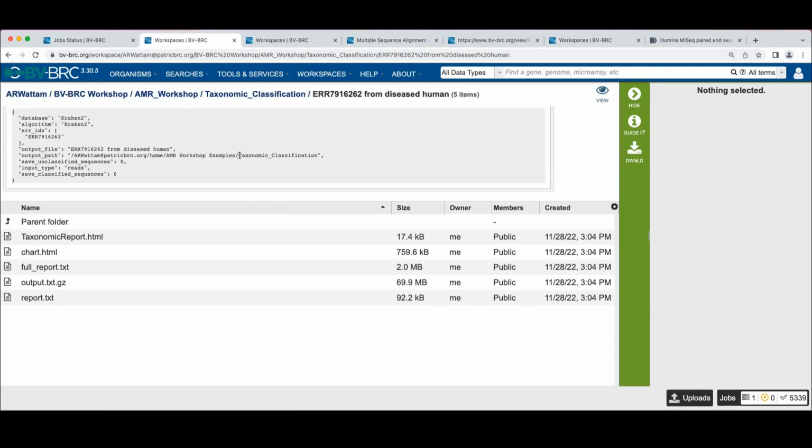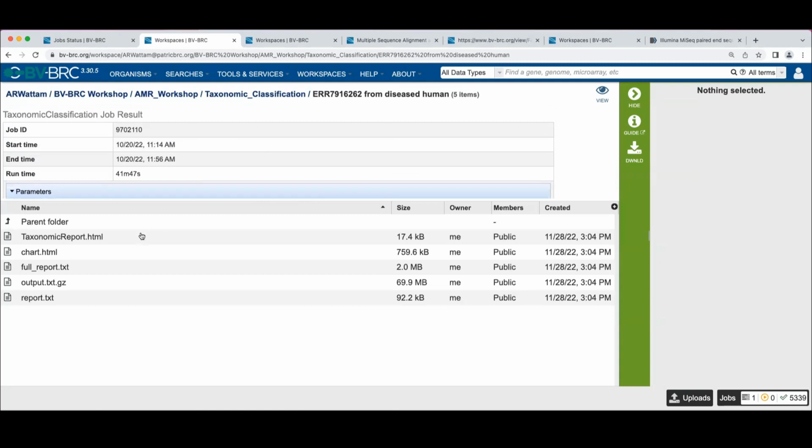So I can see where the problems happened. We've got a report, the chart from the report, and these two text files that are showing you the total spectra of the hits that happened. This is the abbreviated version, which, believe me, is what you want, because the full report goes through every organism known to man pretty much, and it just goes on and never ends.